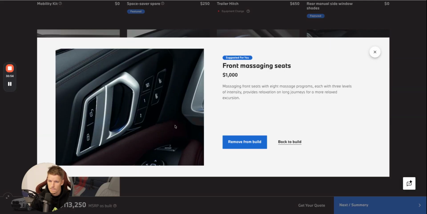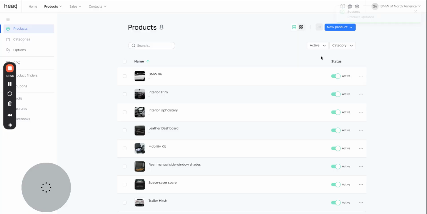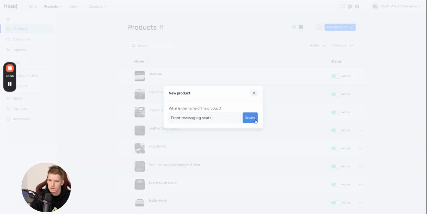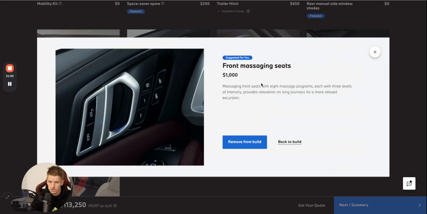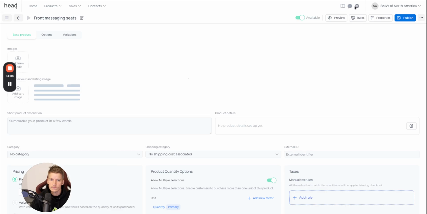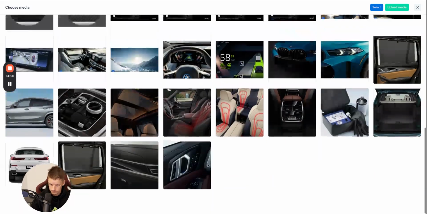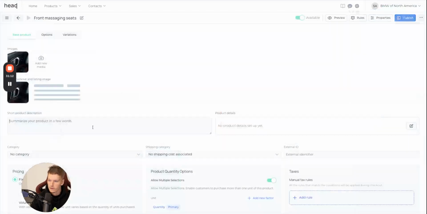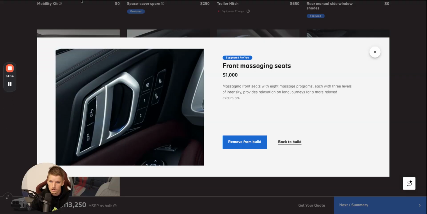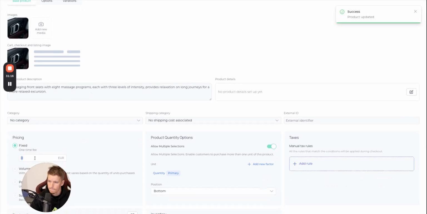Front massaging seats. Oh, sounds very nice. I have a pair of these. Save the pictures. Add text and 1000.